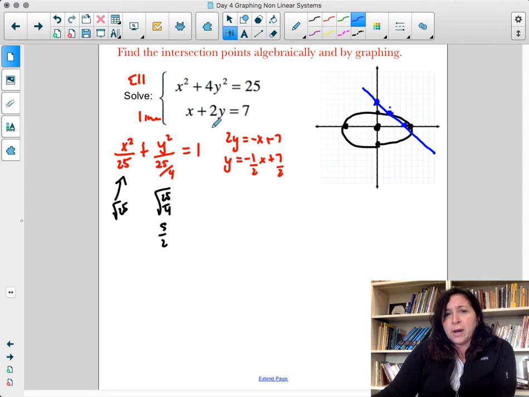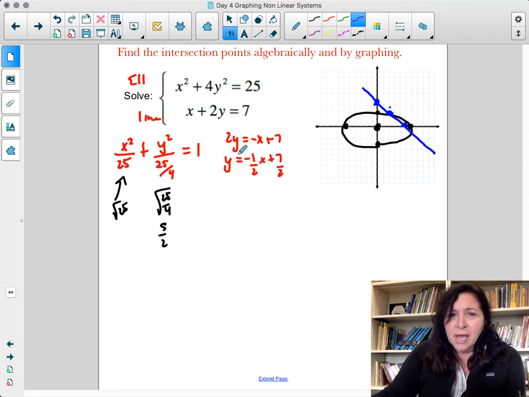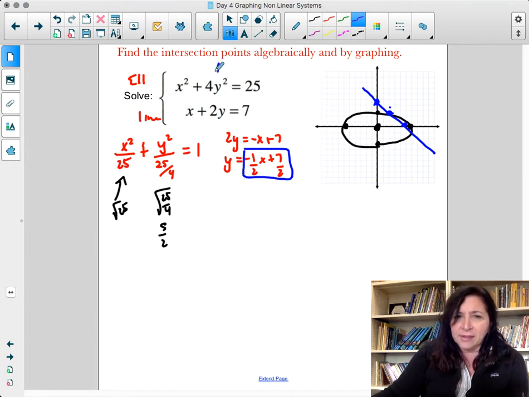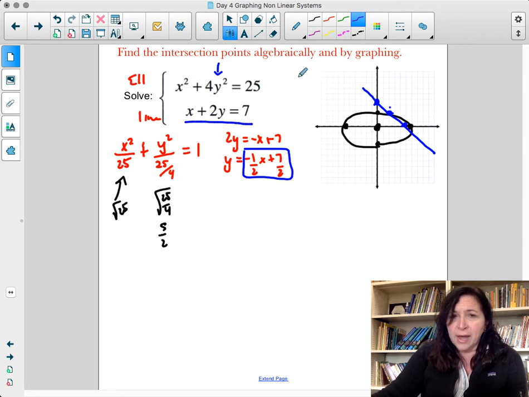So this one, I'm actually going to plug into the other equation. Now, see how I solved this for y already? That's really great. Use your common sense, though. Do I want to actually plug that into this right here? Or do I want to solve this equation for x, like this? x equals negative 2y plus 7, so there's x.